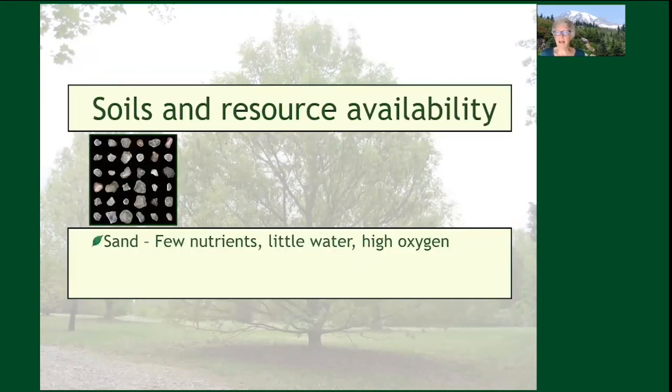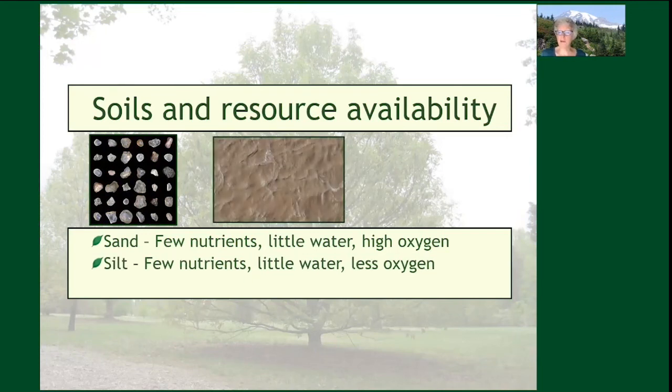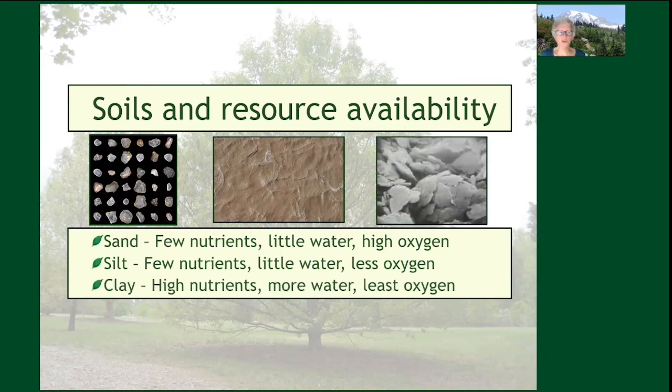Keep in mind that sand is going to have very few nutrients. It's well aerated, however. Silt has few nutrients. It doesn't have as much water and oxygen, but it's a smaller porosity, so it tends not to move through as quickly. Clay is high in nutrients, but lowest in oxygen, because there are such small particles and they are plate-like, so they interfere with oxygenation oftentimes.